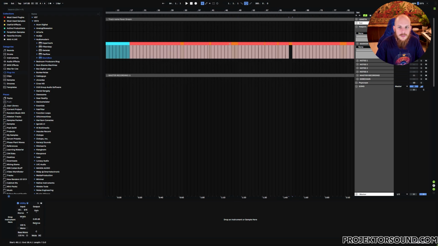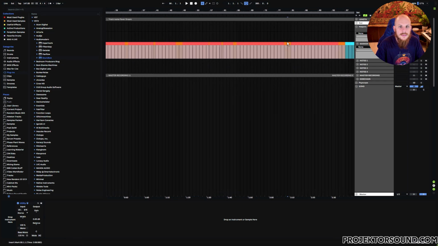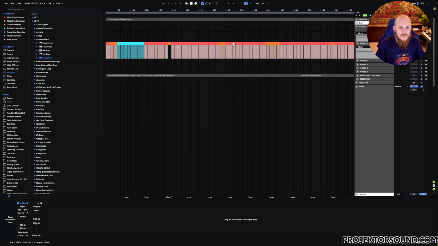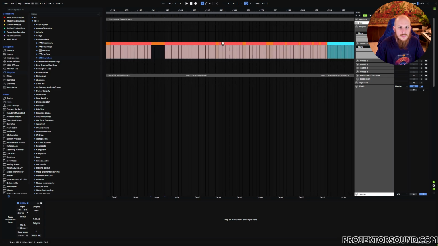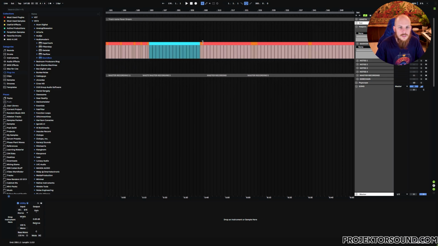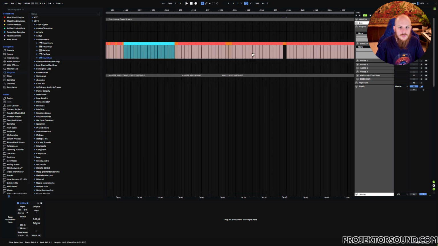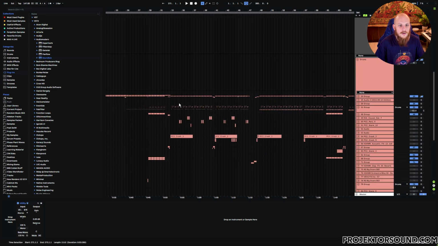So this is a big one, this is a big one, this is a big one. These are the ones that close out the section and close out an idea. So this one over here. I think later on I stopped indicating all of the fills in the structure, but you can see that we still have some left here. All of the fills that are at the end of a section that finish the section off and allow a new idea to come in.